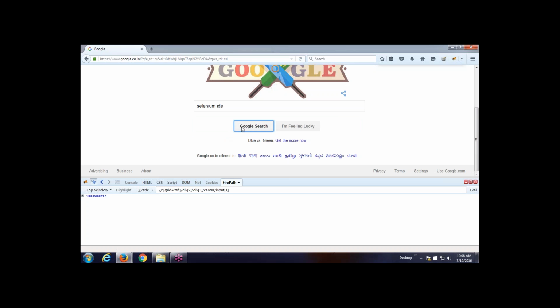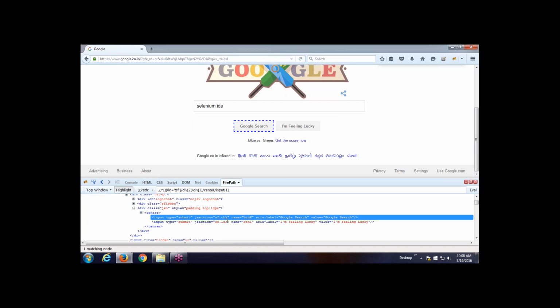Now we are clicking this button. This is our Google button. This is button K. The name is button K.